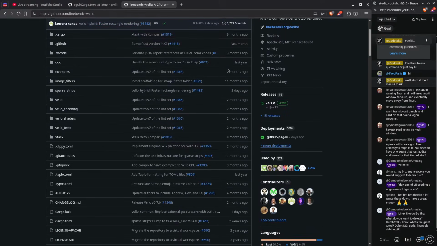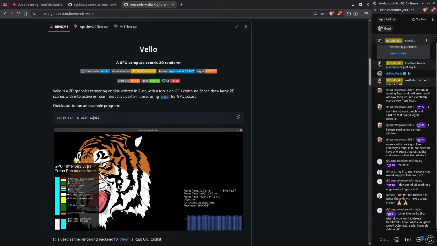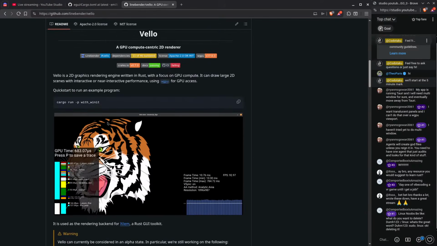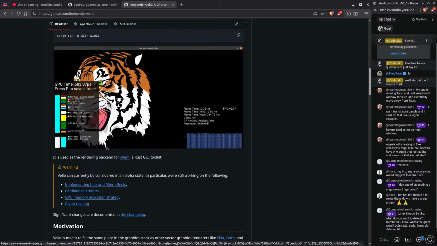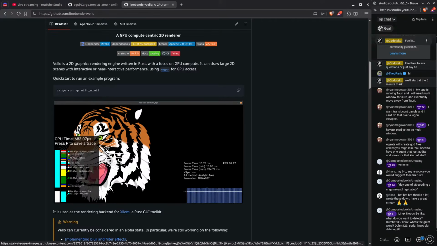It uses GPU compute, which is a very new technique, you know. Most renderers out there, 2D renderers, don't render vectors straight on the GPU. They convert the geometry into triangles first, then they send them to the GPU for rendering.